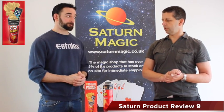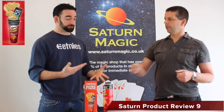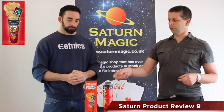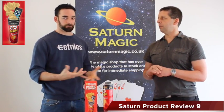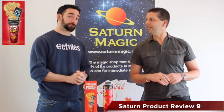A sealed Pringles tube with Pringles in it. With Pringles in it, and they peel off the top, you eat a few, and sure enough in there is their mobile phone. In a little plastic bag so it doesn't get covered in Pringles. They have thought of everything. Yes.